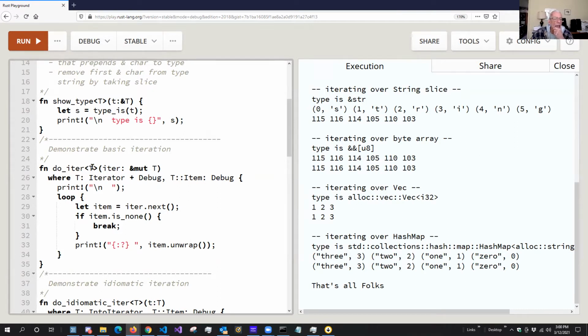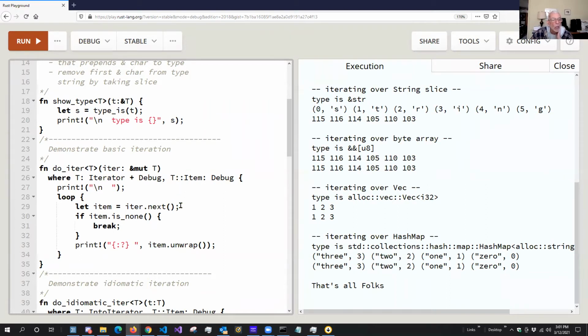And this T has to be an iterator, so I have to satisfy the iterator trait. I'm going to display it using a debug format, so it has to implement debug. And the item that's returned has to satisfy debug, because that's what I'm printing out here. Actually, I could probably remove this and it would work. This is the important thing right here.